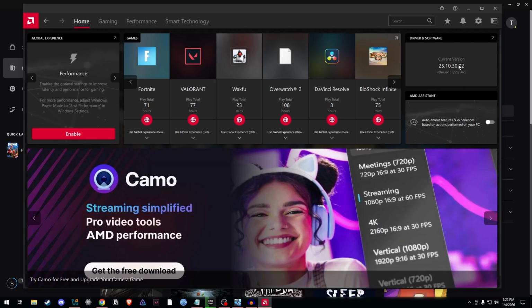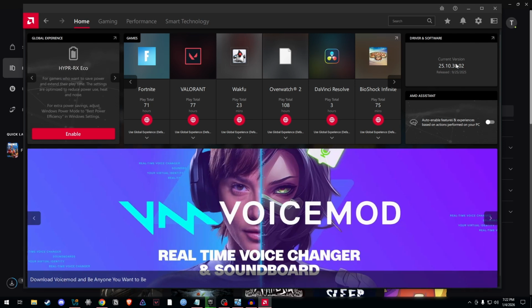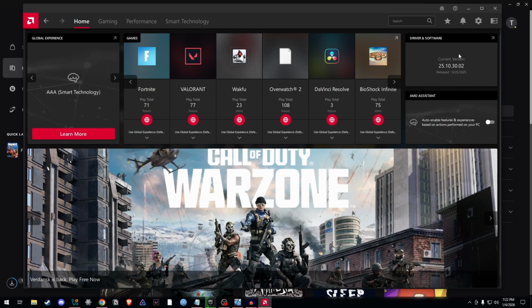Okay, so for NVIDIA, you need your GeForce Experience. Make sure to use that application and search whether you are at your latest drivers, and if not, you can even go onto your browser and search your graphics card and see whether you have the latest driver version or not.